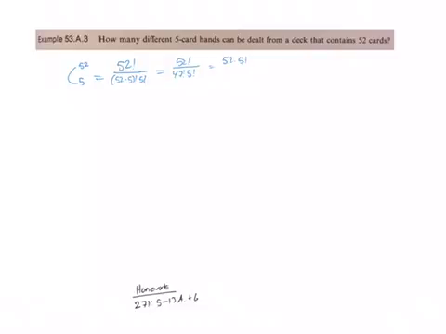52 times 51 times 50 times 49 times 48, and the 47 factorials would reduce, and I end up with 5 times 4 times 3 times 2 times 1 on the bottom. Let's see here. 5 and this would become 10. 2 and this would be just 5. 4 and the 48 would be 12. And the 3 would go into that 4 times. So this is going to be 52 times 51 times 5 times 49 times 4, which comes out to be a really big number. Notice it would be really hard to guess what someone has.